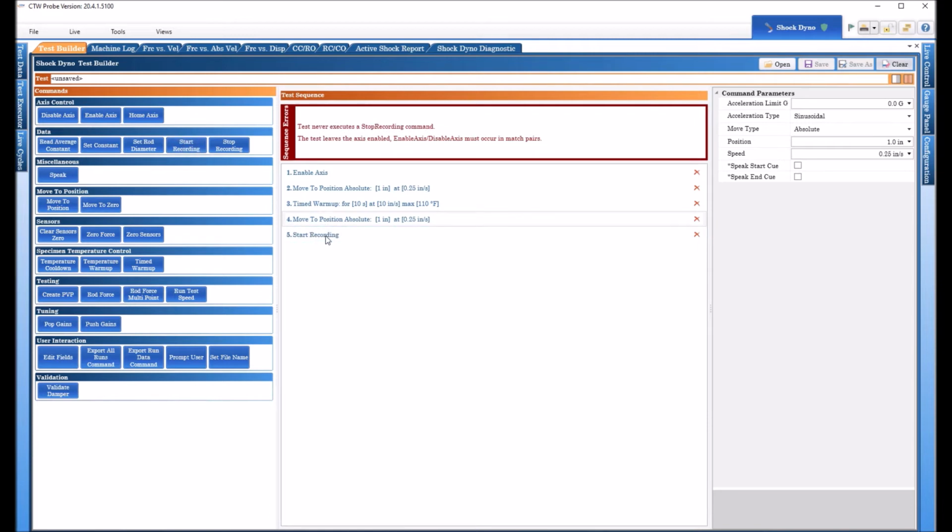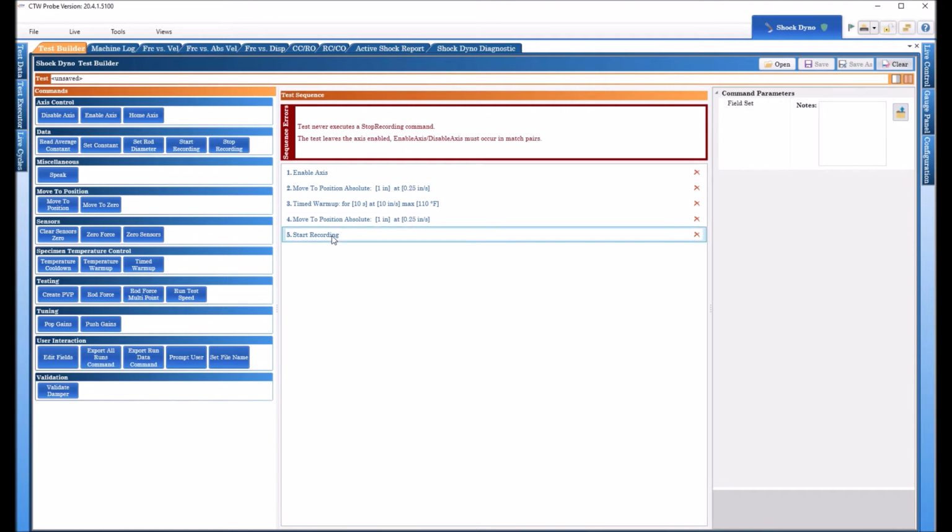Everything after this is going to be recorded for you so that you can see it. You can use it, you can look at the data and graph, print, do reports, etc. But the start recording, stop recording is how that operates. So we're going to start recording. Now, for the simple test, we could do start recording and add 2 test speeds.